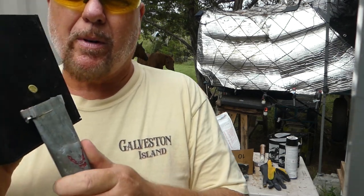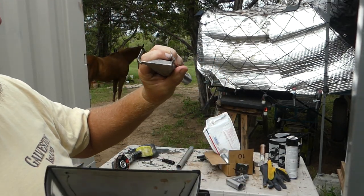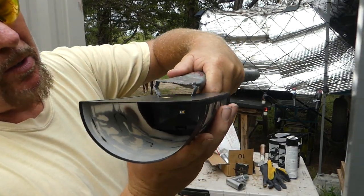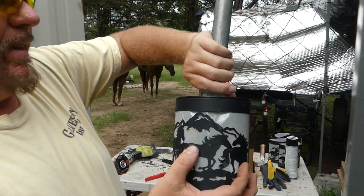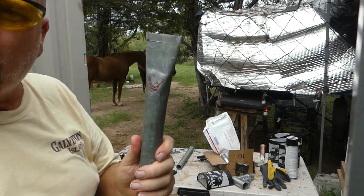This idea is going to work just fine. See, I bent over some ears and put little hooks on them, and then there's where the screw holes are. So I'll put those in, form it up, and bend them over, and then cinch these lights in, and then I know these lights will stay put. So let's go ahead and make some more of these. I need four of these in total.